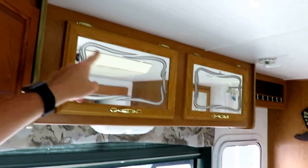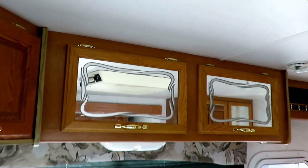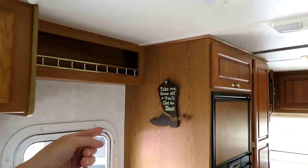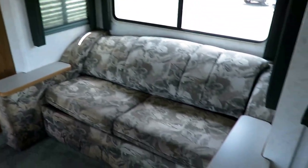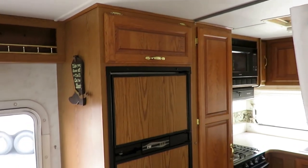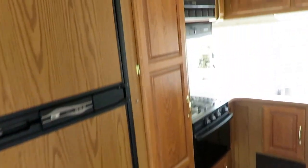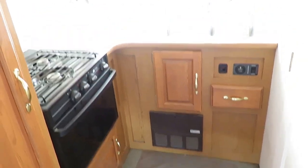These cabinet doors don't match — they look like they've been replaced because that is not the original wood tone, nor would that be the insert the factory would have used. It has a very western flair to it, which makes sense since these are horse trailer folk — which also helps explain the 'take off your shoes or you'll get the boot' sign over here. I like the slide windows all the way around. This has a great kitchen. A lot of little mini homes usually have garbage kitchens, but this is nice because it has pantry space — that's something a lot of these kitchens lack — and nice prep space. This will get you through a weekend and you're going to feel just fine about it.